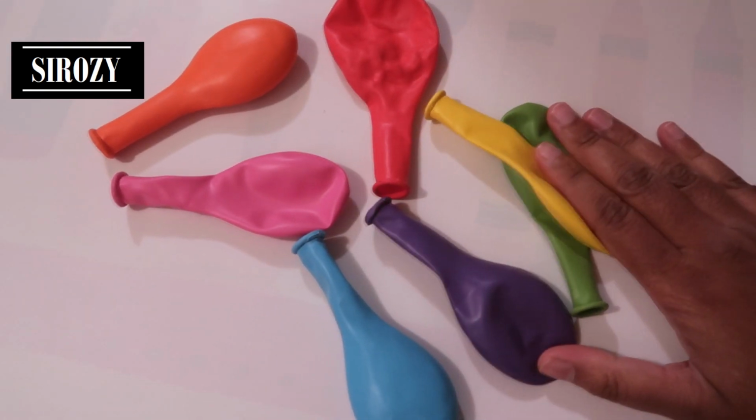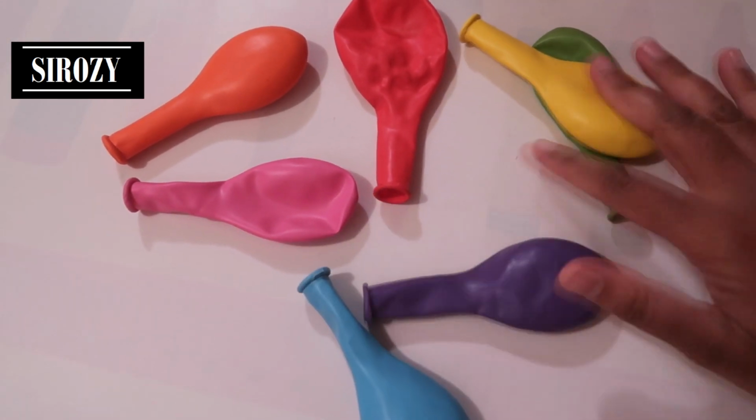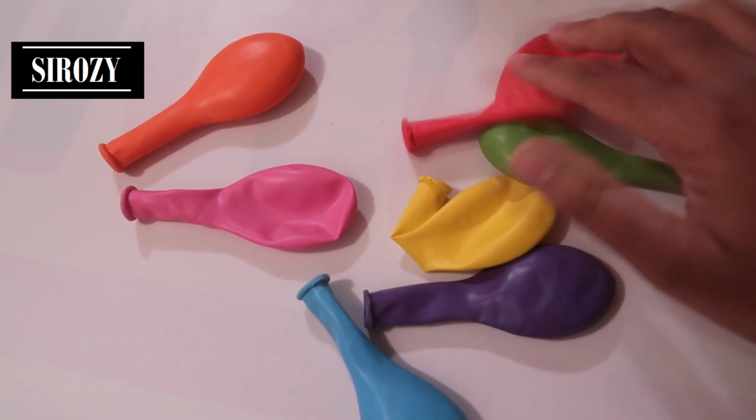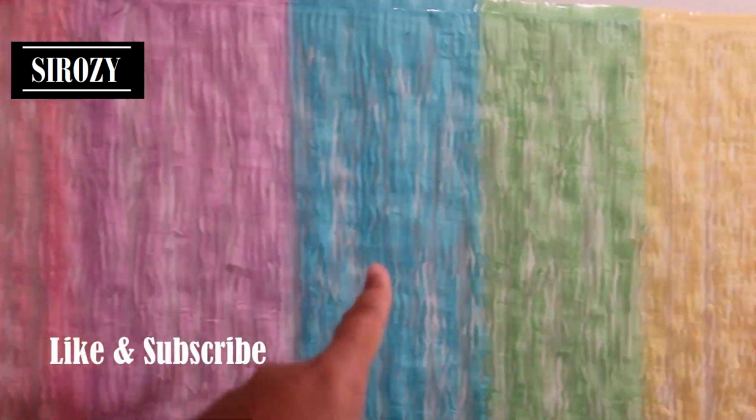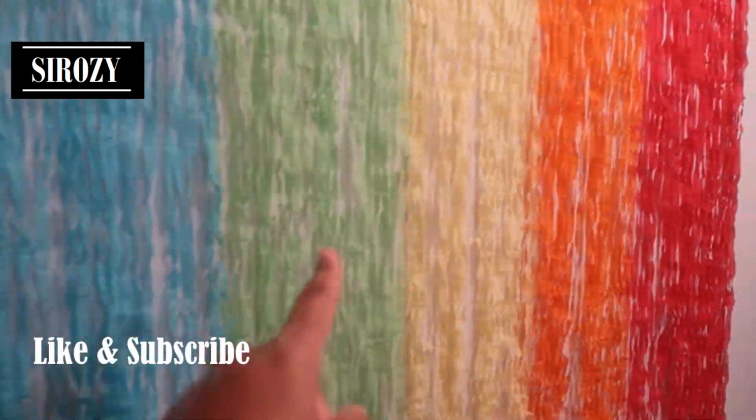I have 7 different colors of balloon here: blue, purple, yellow, green, red, pink and orange. We will be using pink color crepe paper, purple color crepe paper, blue, green, yellow, orange and red. For this decoration, we'll open up the crepe paper. The length of my decoration string is 1 meter.